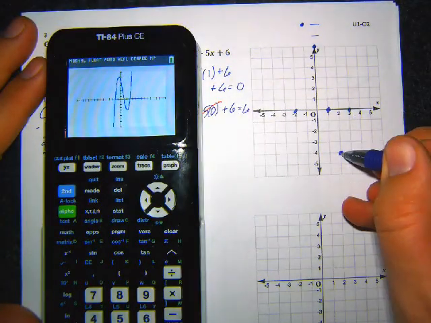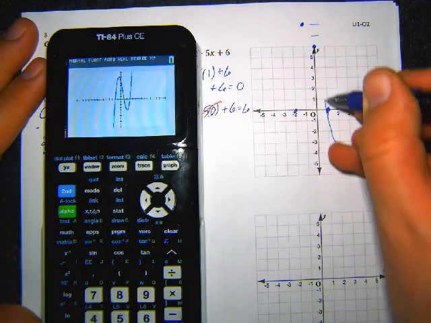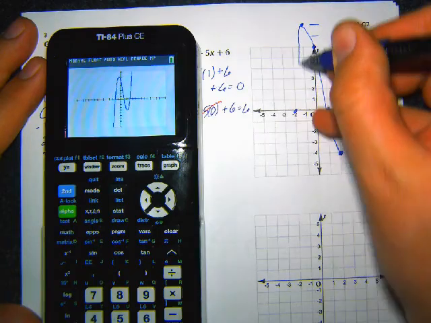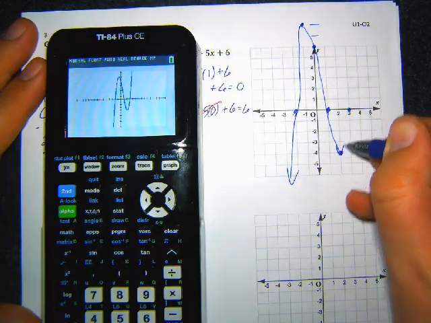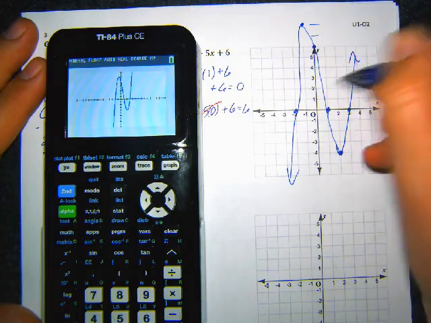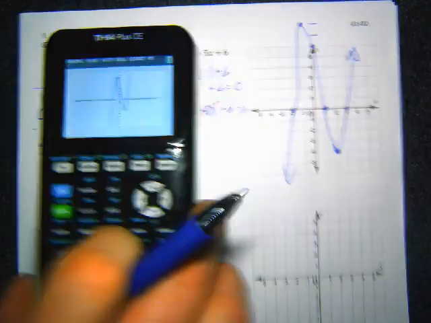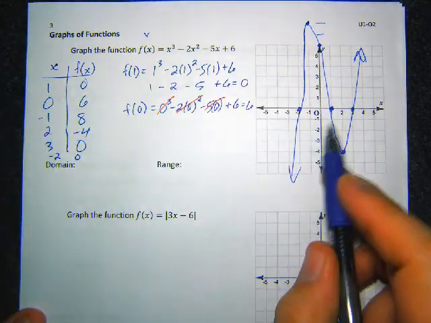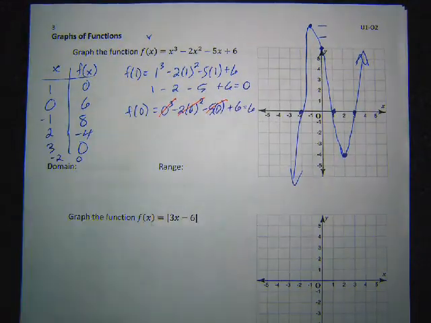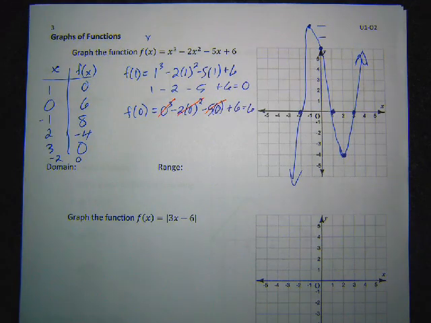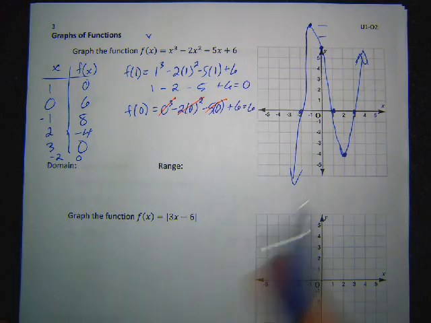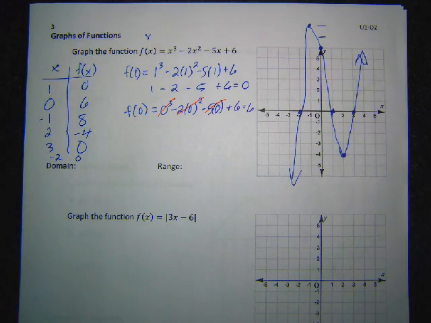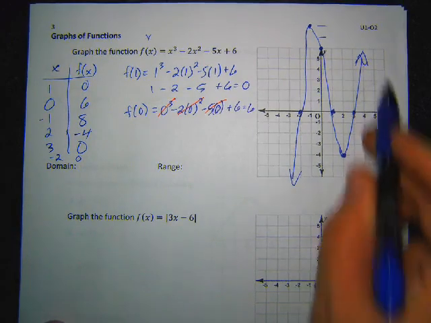I can see that if I come up here and hit that point up there and then come back down and -2 goes like this, you can kind of see it looks like this. Again, I'm graphing by hand, so it's not going to be super pretty. But by finding enough points, you can make any graph. This is kind of your fail-safe. If you ever don't know how to graph a function, you can just sit there and find enough points on your graph and you can get a picture of it. So that's a tool you can use. Okay, so this is our graph.